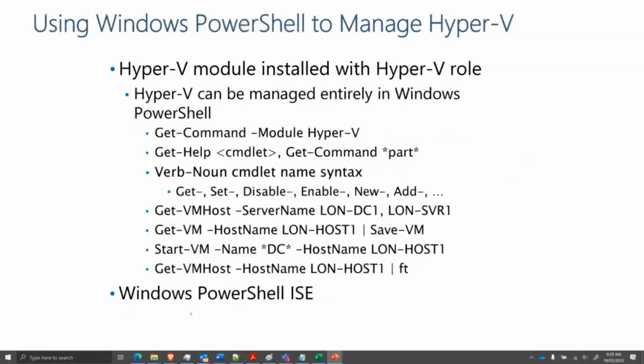Like I mentioned, anything you can do with the graphical user interface, you can do with PowerShell. And here's some PowerShell commandlets. I'm not going to go through all of them, but like I said, to be honest, we're learning Hyper-V. You generally don't start using the PowerShell management aspect of it until you fully understand how to use Hyper-V. And the easiest way to learn Hyper-V is through the graphical interface. And then once you know that well enough, you can actually learn the PowerShell commandlets and the automation that goes with it.